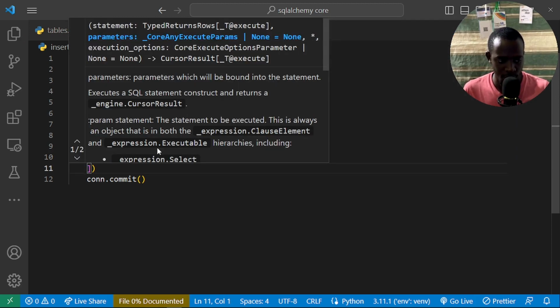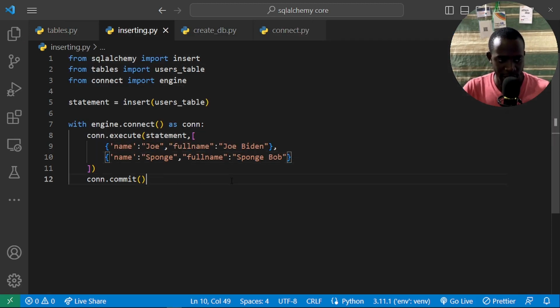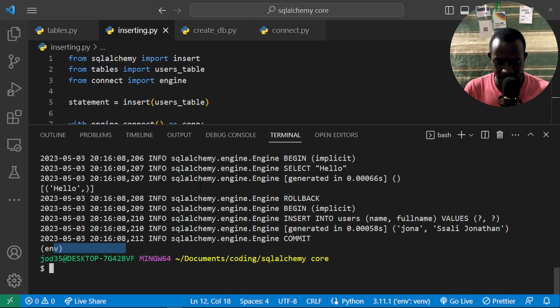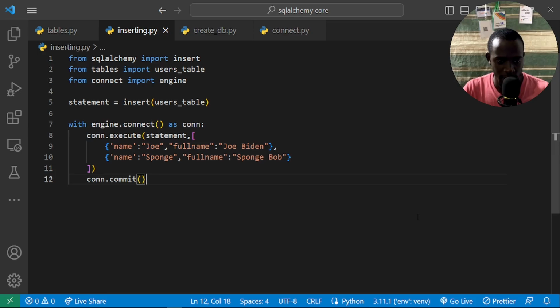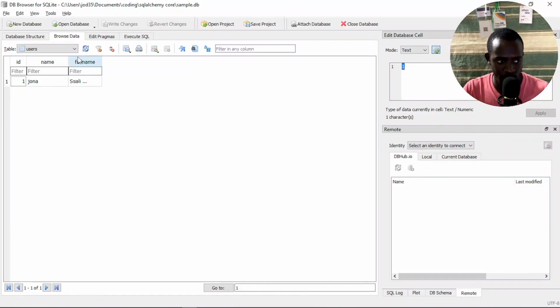Once you've been able to do this, you shall have this statement taking in all these params and then inserting them into our database. So if we go ahead and run again, I pull up my terminal and run, we shall see that our insert statement is going to be run with the following values. And if we go back to our DB browser right here, we shall now see that all these records have been inserted into our very simple database, which is actually working.